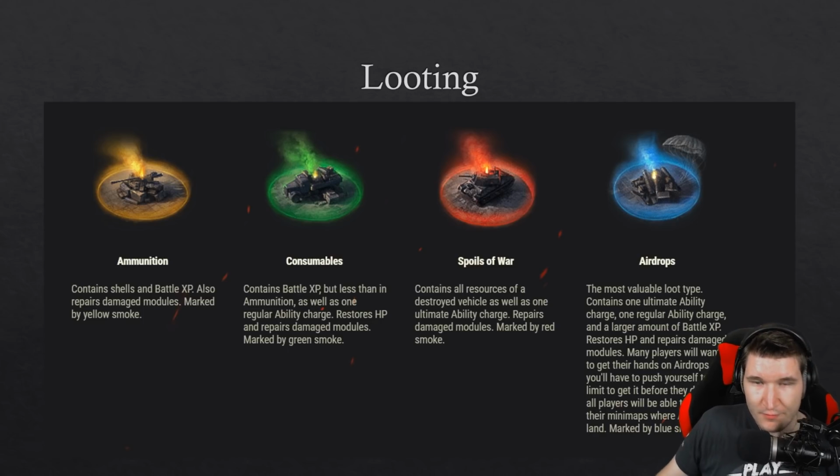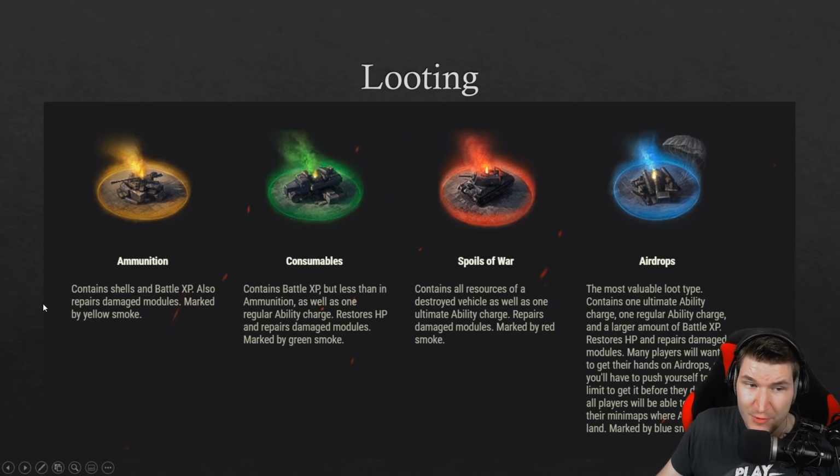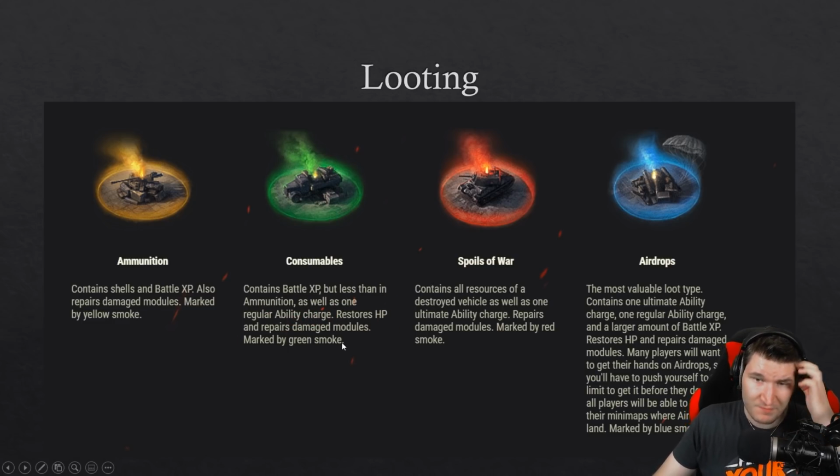Now the looting. There are 4 different loot options you can get. The first one is ammunition. It's the yellow one, and it contains shells and battle EXP. It also repairs damaged modules. That is great. Next up are consumables. It also contains battle XP, but a little bit less than the ammunition one. It also restores some ability charges, restores HP, and repairs damaged modules.